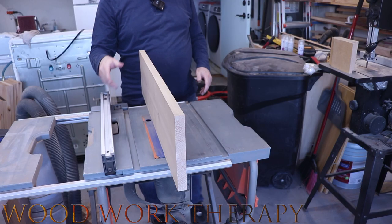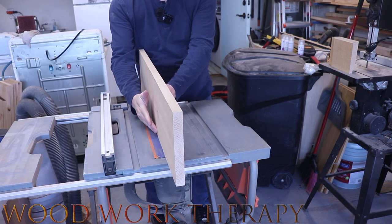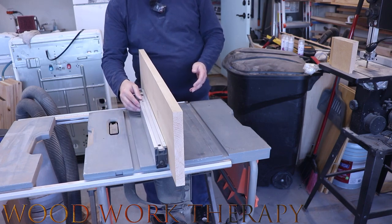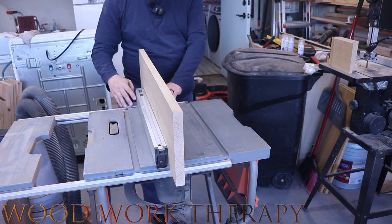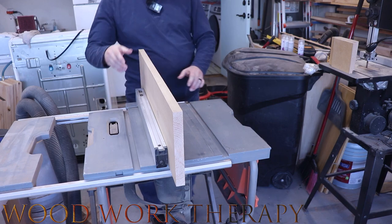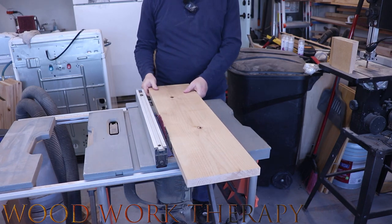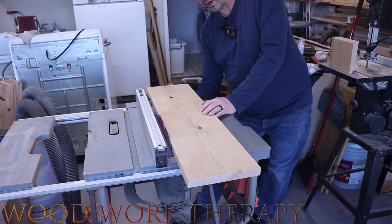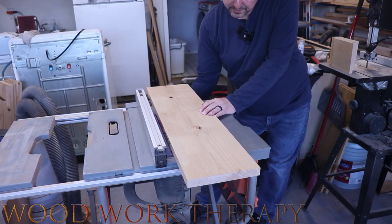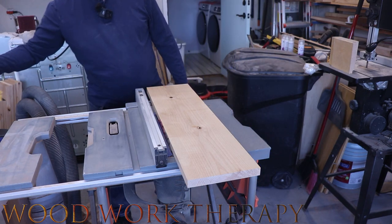Okay, so what we're gonna do is we have our board right here. We're just gonna kiss it up next to our blade, which will give us the distance we're looking for. And then we're just gonna slide our fence right in here and get that ready to rock and roll. This way we don't actually have to do any real true measuring, and every board will basically be the same size. Outside of that, we're gonna lower our blade down so that it's just popping over the top. Safety first, as they say. And there we go, we're all ready to go.